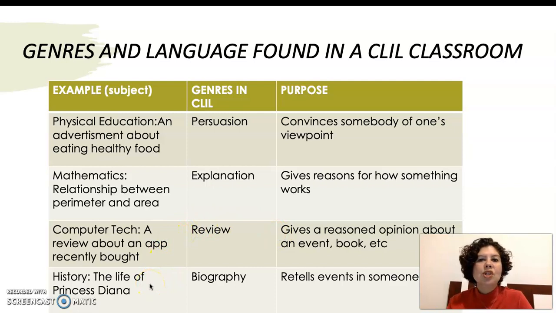What if you are teaching history and you want your students to read about the life of Princess Diana? So they will need to read a biography. What is this text? It is a text that retells events in someone's life. What is the relevance of knowing all this? When you know the purpose of a text, you will be able to explain it to students better.